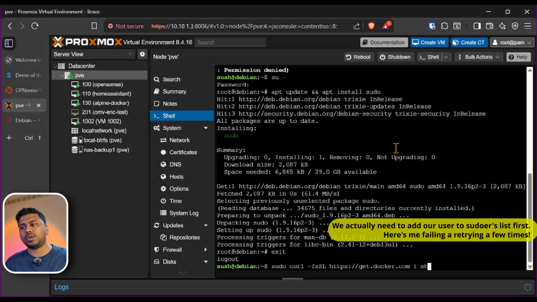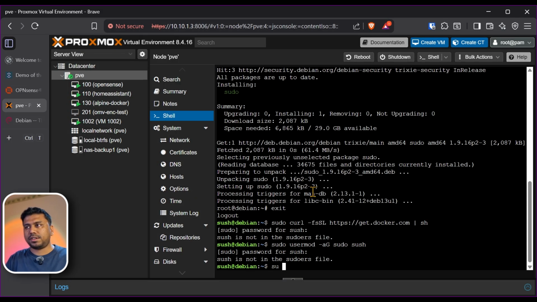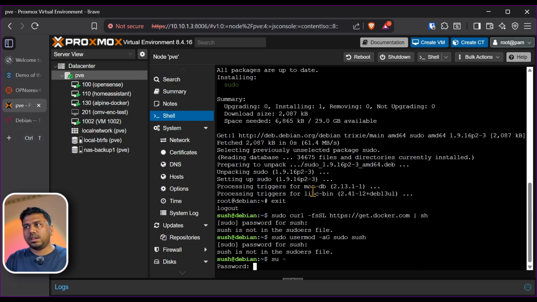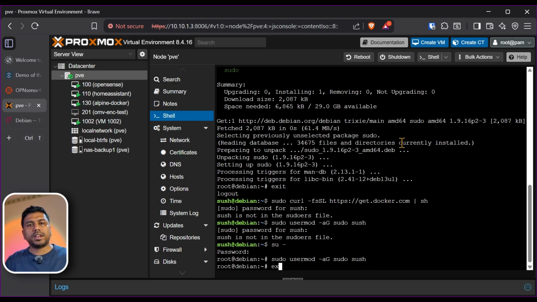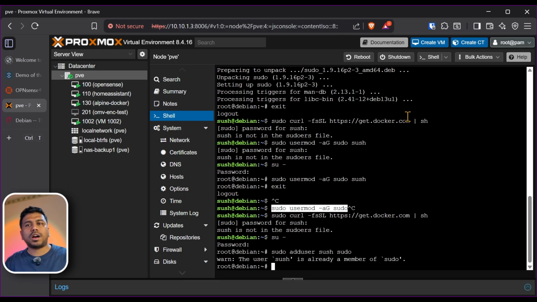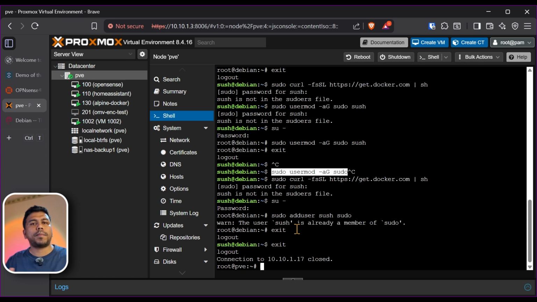And over here, all you need to do is go back and install Docker. Enter your password. As you can see, I'm not in the sudo list. su followed by dash. And once you're in root, you can add your user to the list of sudoers. And I'm going to exit back to my user's shell. And you may have to log out of Debian and come back in for it to reflect changes. So to exit, you just need to type exit and exit once more. And we are now back in the host.